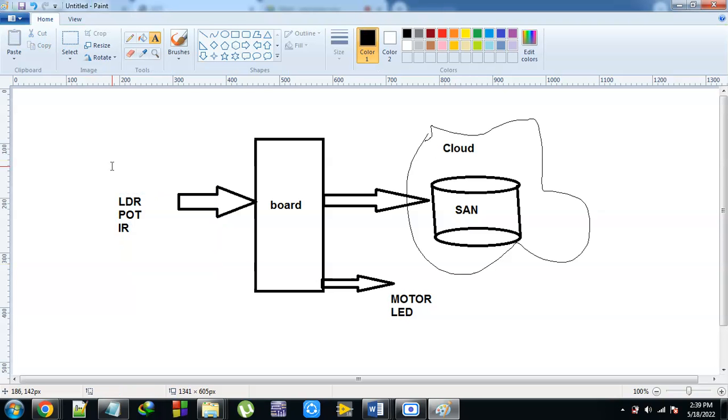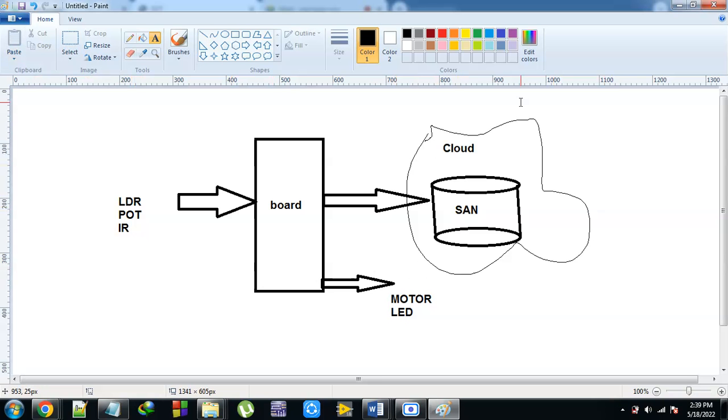Application, in the sense, maybe a weather monitoring system. I want to implement a weather monitoring system, or a hospital management system, or a military application. In all these cases, you must require certain actuators, certain processing, and a certain cloud, and you must activate some motors or some missile or something. So some action is there. The processing unit is required, some sensors, some actuators, and some storage area network or cloud are required.